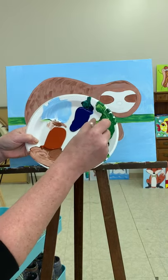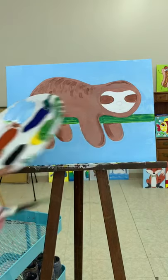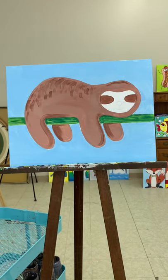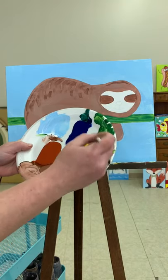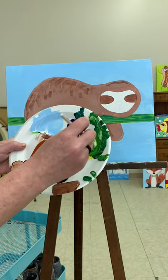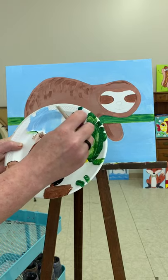And we're gonna add quite a bit of white to that as well. My white is a mess. I need a quick little squirt of nice clean white to work with. So now I've got some white. I'm gonna take a big old scoop of that and stir that in as well. So I've got this nice light green.